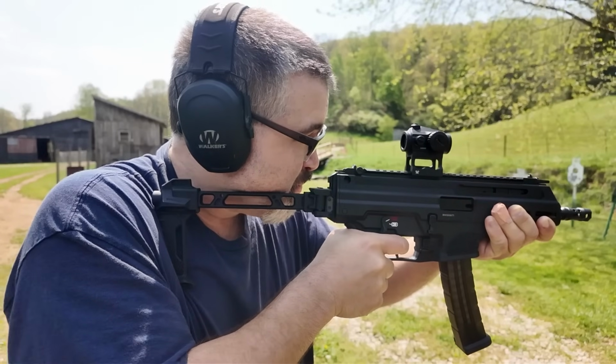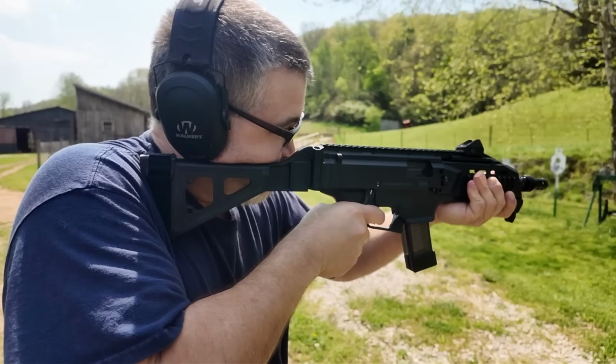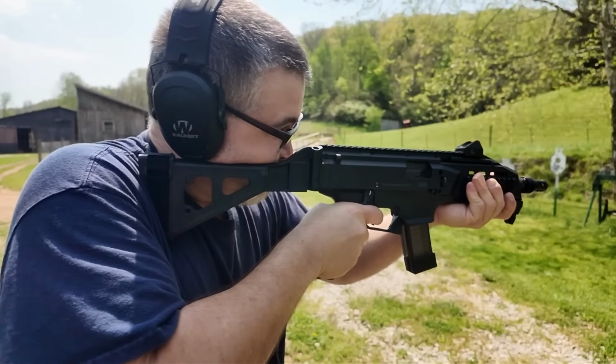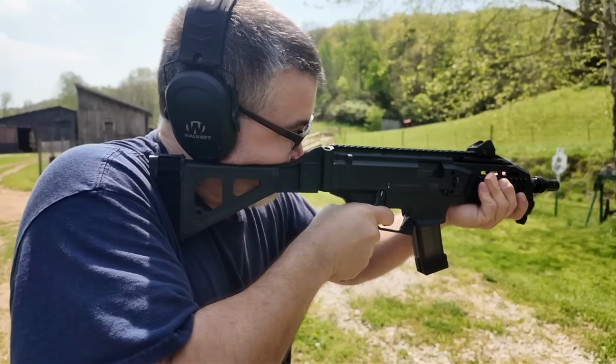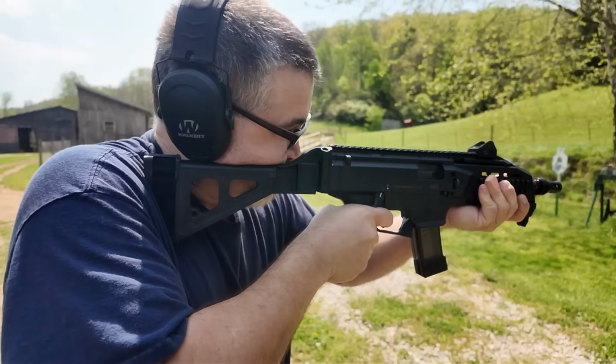Next up, we have the CZ Scorpion Evo 3. Now this is just a direct blowback gun, and because it is direct blowback without a delay system, it has the harshest and the sharpest recoil out of all three for a 9mm PCC. And now, here they are, all three together.